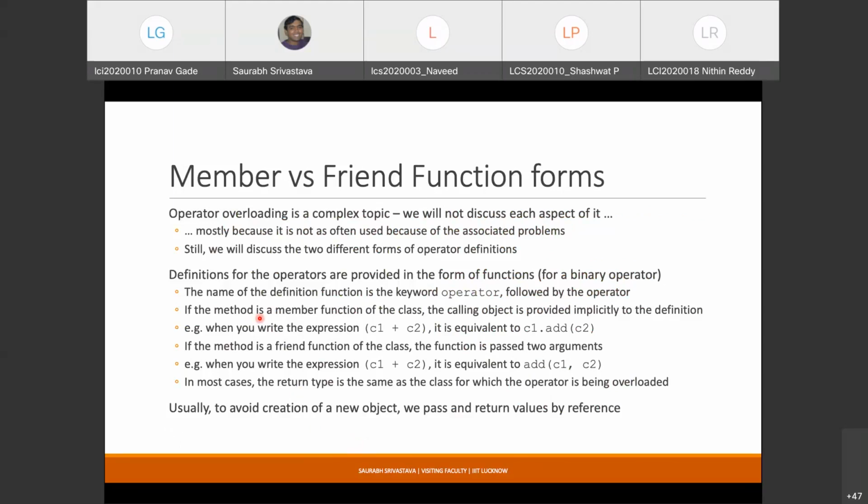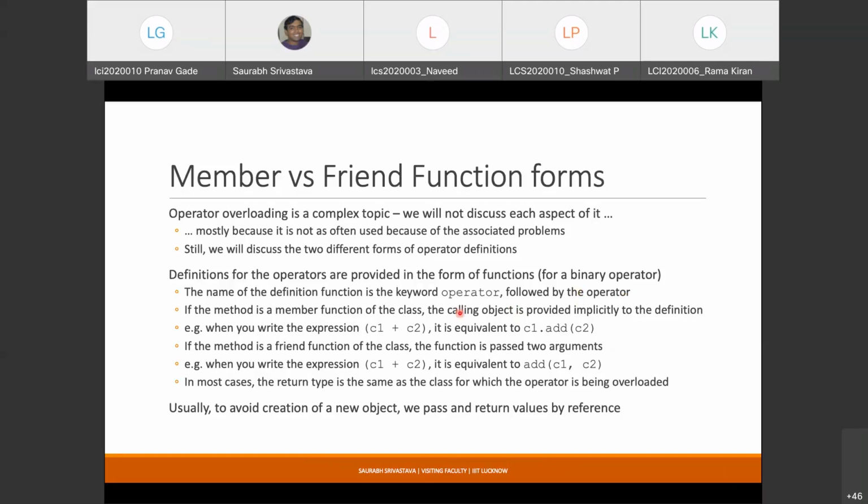So then you only need, and by the way, we are having all this discussion for a binary operator. It could be for a unary operator as well. I don't know whether they allow the ternary operator to be overloaded. I really don't know, but you'll have to go and check out the operator overloading text. I'm not really a fan of operator overloading, so I never really dug deep in the literature for that. But yeah, whenever we are talking about an operator, we are talking about some binary operator. It is possible to overload unary operators as well.